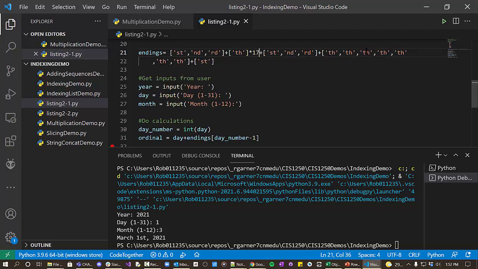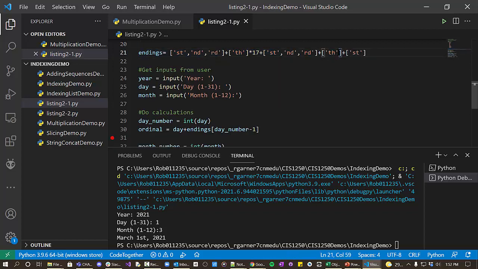And then this is 7 THs. So now what I have is stndrd plus 17 THs, another stndrd plus another 7 THs plus an st.